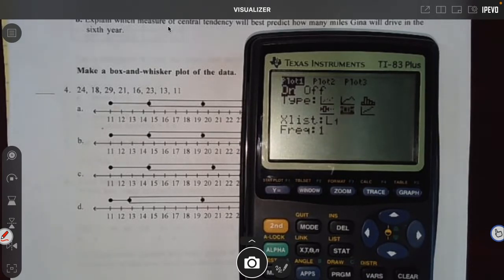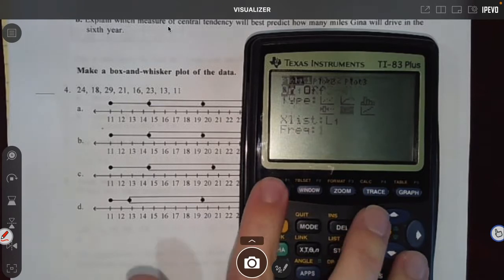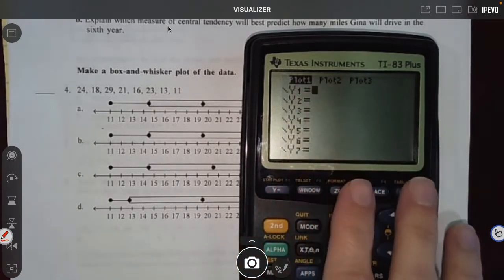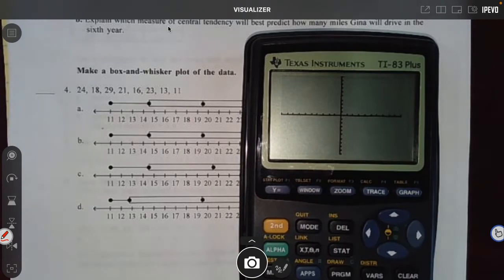Okay, so I've got to turn mine on. I've been using my calculator for other classes. Now what do we do after that? Oh, it's that one. It's this one. Okay. After that, we're going to graph. But hold on, I gotta clear out mine. Okay, so see my stat plot is on. You just press graph, and my thing is already zoomed.